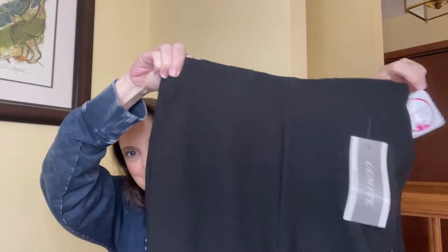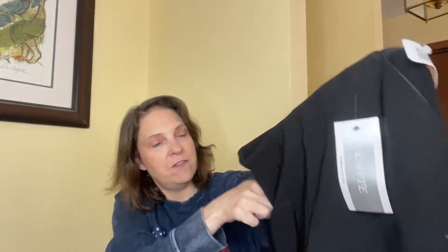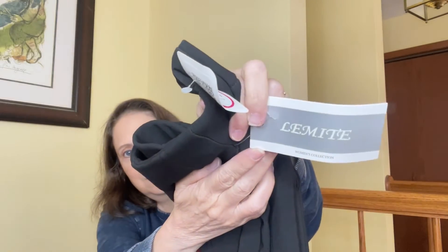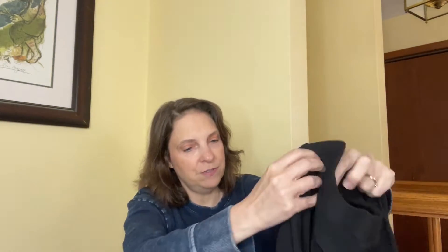So in this video, I'm going to unbox everything, show you what everything is, and then I'm going to do the try-on, and then the last bit of the video will go over prices. The first thing I received is a pair of black slacks. They're kind of hard to see when black is on camera, but they're very nice, just basic black slacks. They do have pockets, which is nice — no pockets on the back. They are made by a company called Lemite, just straight leg all the way down. The material is super soft, more like a legging material.